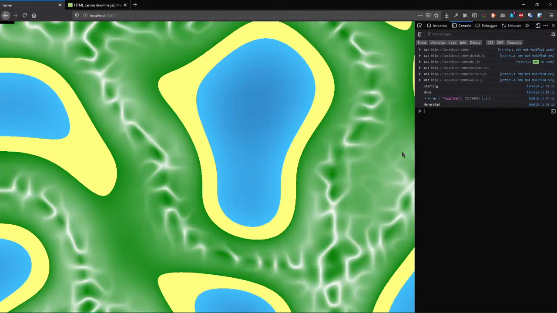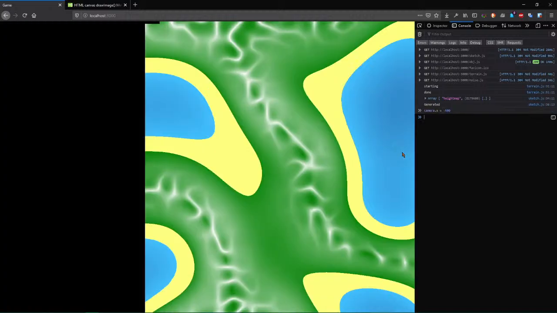So I'm just going to move the camera. Okay, so that seems to be working. This space over here is off the edge of the map. So now I have to actually make the plane dude move.